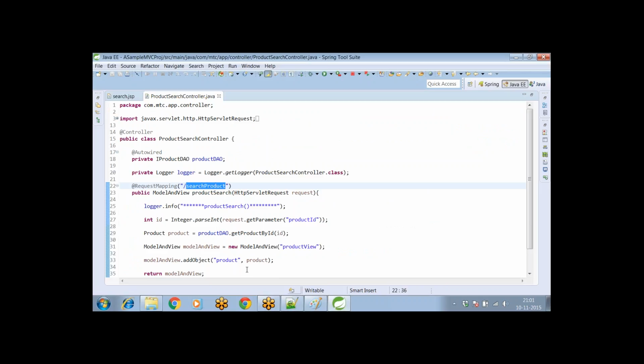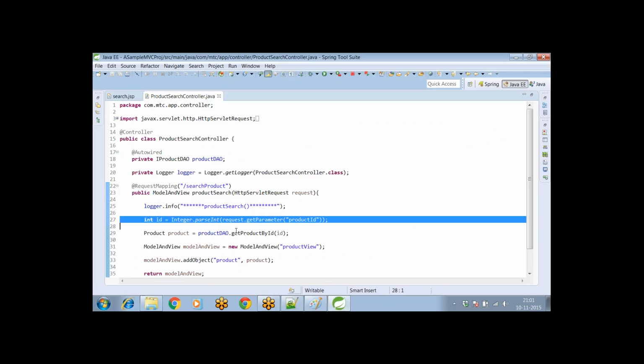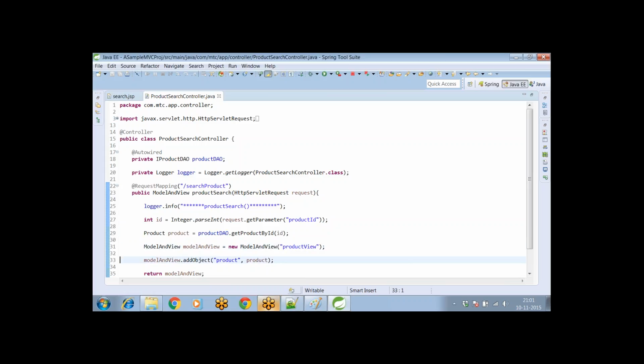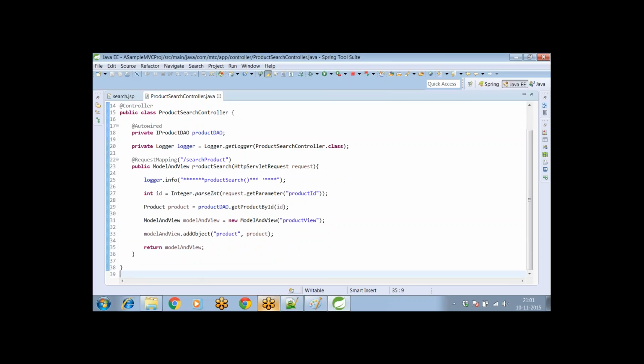So this controller's method will be called. This controller method will read that product ID, and you see it takes the help of that product DO to fetch the product based on the ID itself. Then once it gets that product object, it adds it to that model and view object here. You see, into the model and view object, that view component name, the JSP name, and that product object are also added, and it is returned to the framework.